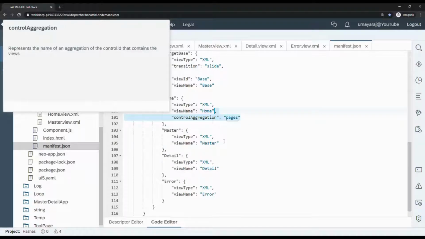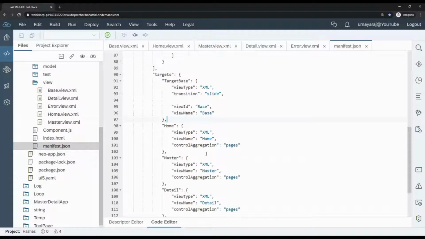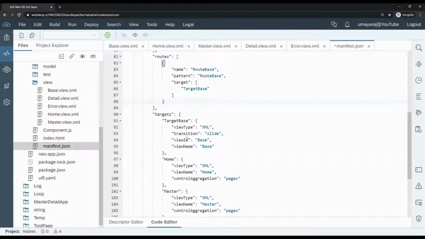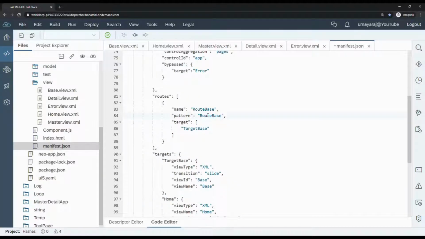Just copy these lines and put them for master, detail and error. Then we're going to create routes. Initially we need to display home, so just remove the pattern, name it default, and target home.